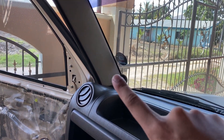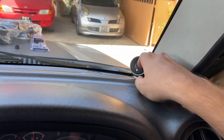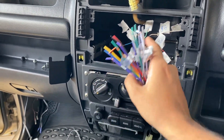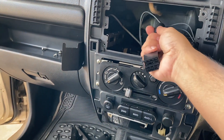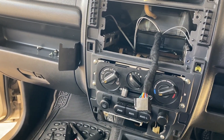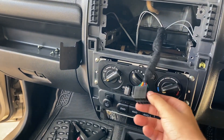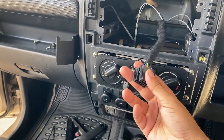We just finished mounting the two tweeters — you can see one there and one here. I didn't secure it fully, I just have it resting there for now. The next step is to wire in the aftermarket harness to the factory harness. I just finished wiring up the harness — I didn't film it because the Jimny is small and with a soldering iron, heat gun, and a tripod in there it would have been difficult. You can see how nice and neat it is.